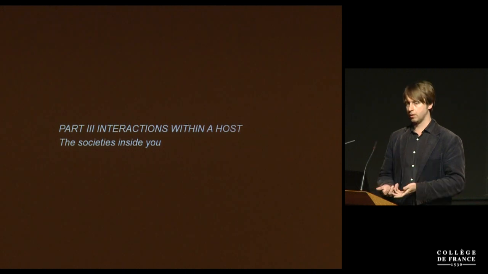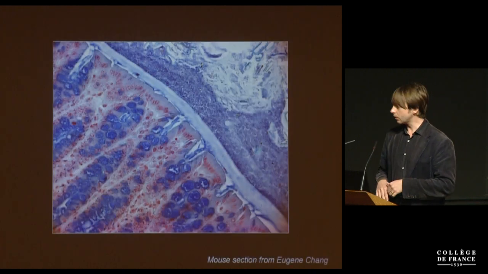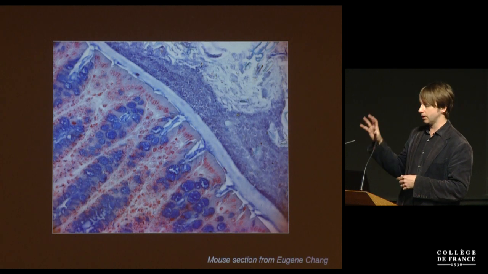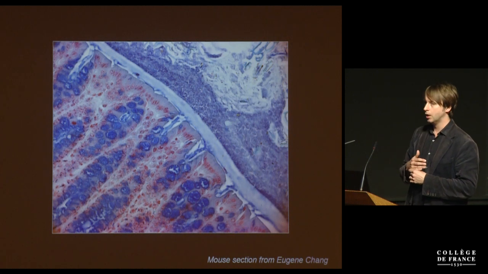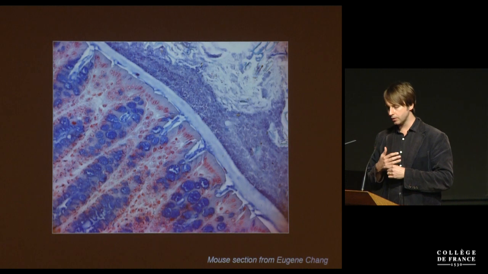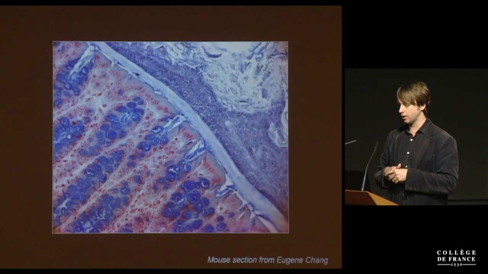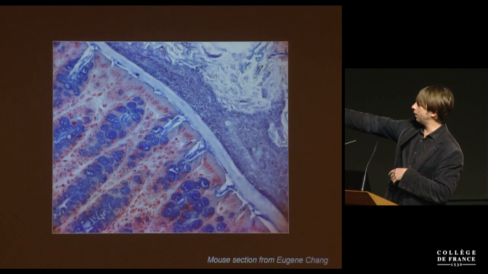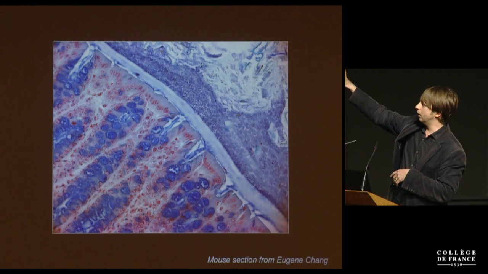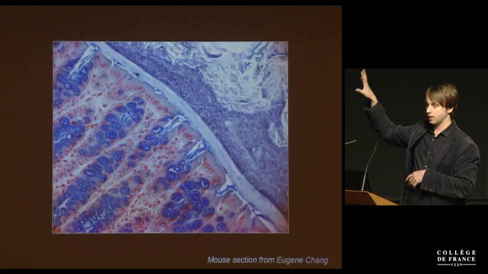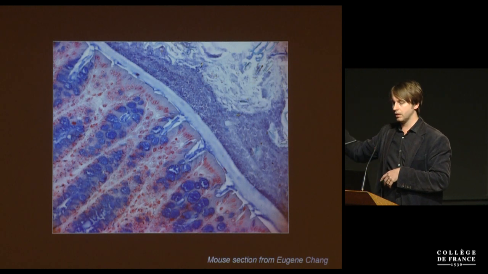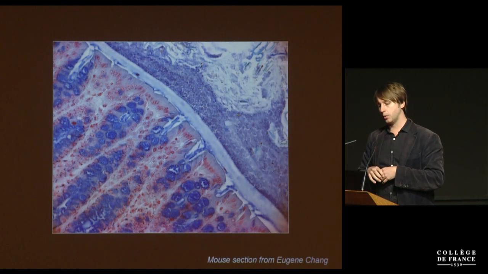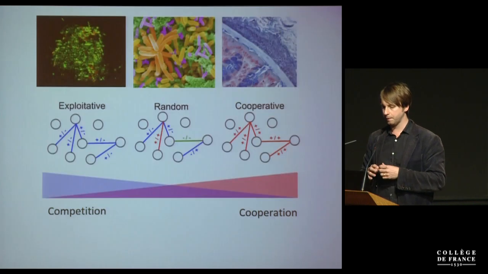When I talk about these things, I'm often imagining something like this, a beautiful cross-section of a mouse, a healthy mouse, at least at the time that the section was made. This shows the epithelia on the bottom left, the thick mucus layer, which is that clear area, and then the thin, looser mucus layer, where you have these dense populations of microbes. So we know we have these dense populations of microbes growing in there, and the question is, what are they doing? What are the rules inside those communities?